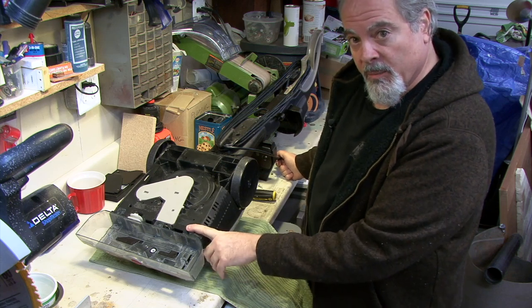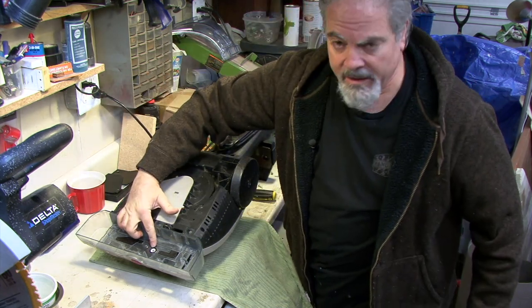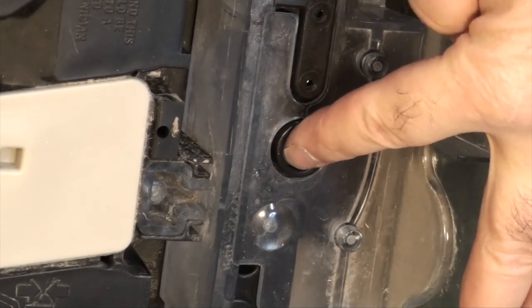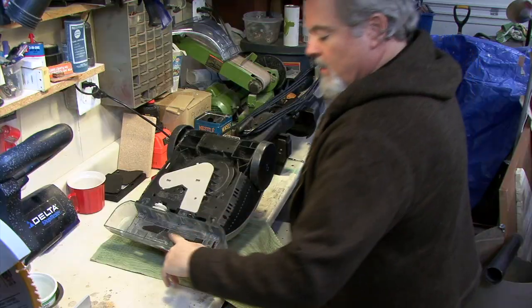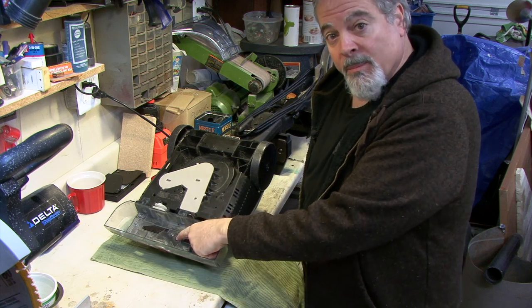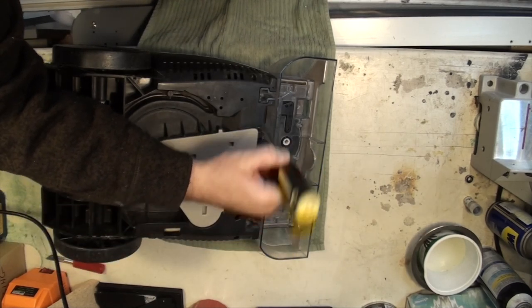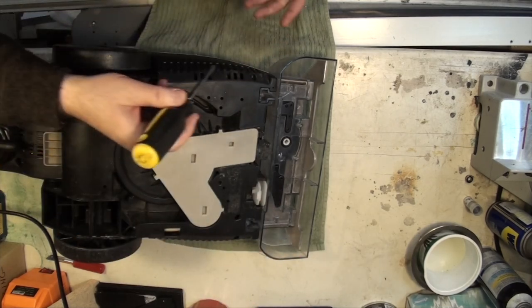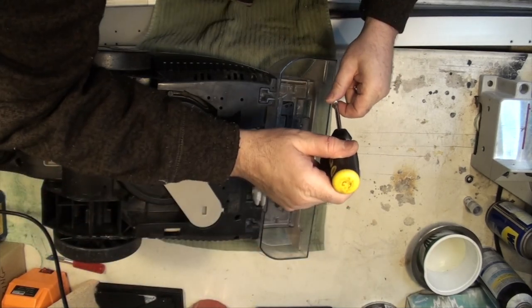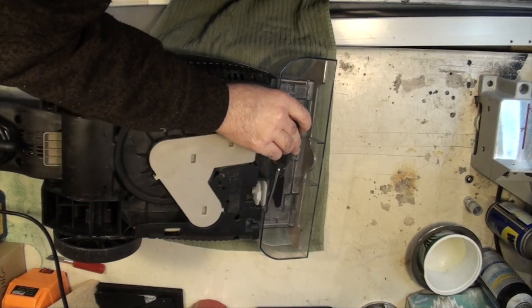Before buttoning the whole thing up, turn the machine over and make sure it's working properly — the white socket should be rotating, which is what makes the brushes go around. I put my finger on it and felt it spinning strong; a little pressure wasn't going to stop the brushes. The two long black screws go in these holes to hold the brush motor down to the base. The two long silver screws go down in the side pockets — there's one here, one here, one here, and one here.